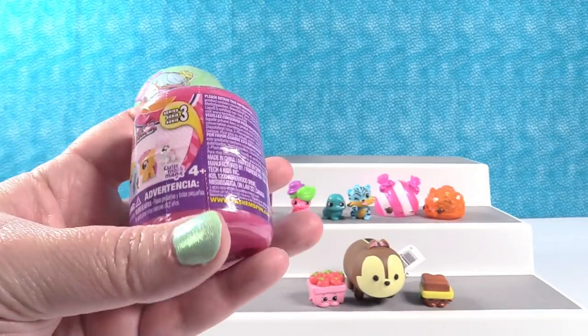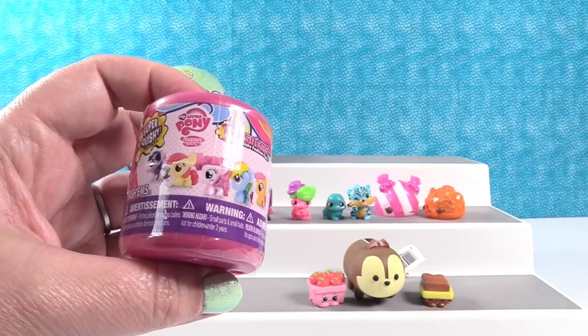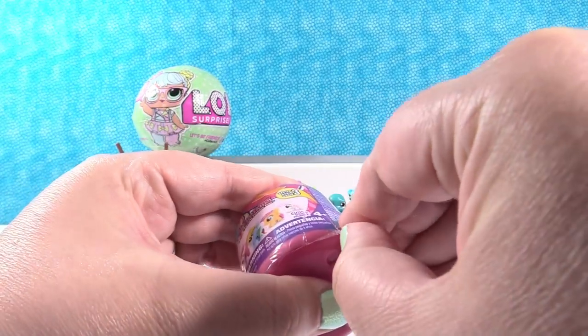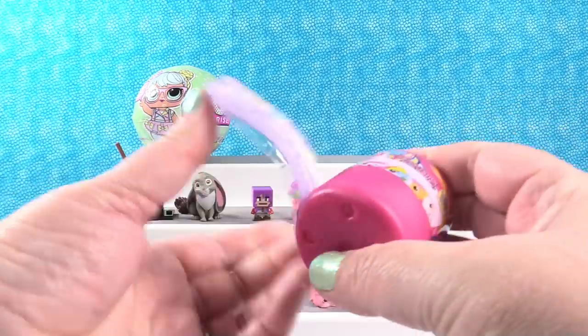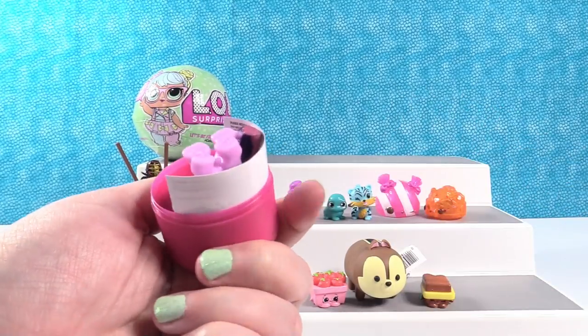Okay, My Little Pony Fashems, Series 3. This is the Cutie Mark Magic Collection. So you can get Rainbow Dash, Pinkie Pie, Twilight Sparkle, or one of the three Cutie Mark Crusaders. That's kind of cool. We haven't opened one of these in a while. Yeah, it's been a little bit. I'm hoping we get Rainbow Dash. Rainbow. I said rainbow. I thought you said Wainbow.